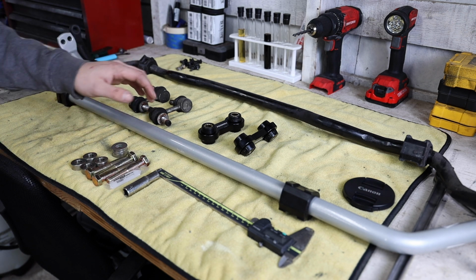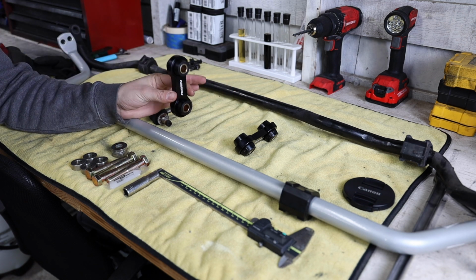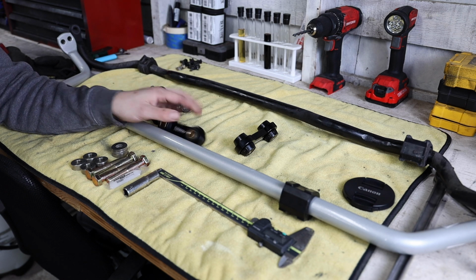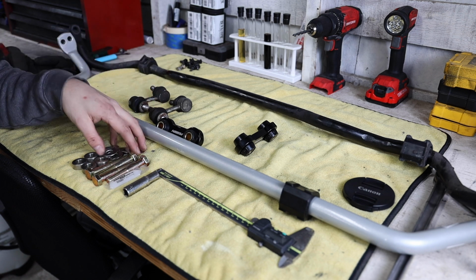So the way we're gonna do this is we're gonna get the sway bar mounted up first, then we're gonna do the end links. And with the end links, it's a little bit of a tricky process because you need these to be perpendicular to the ground. So we're gonna be using a variety of these 7/16 washers here to be able to achieve that.